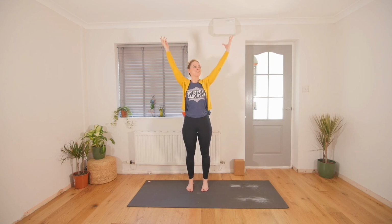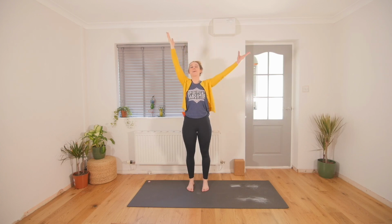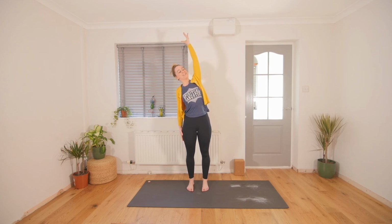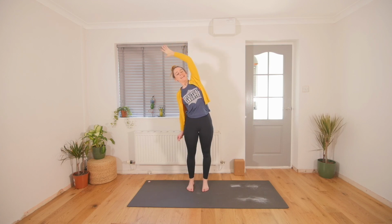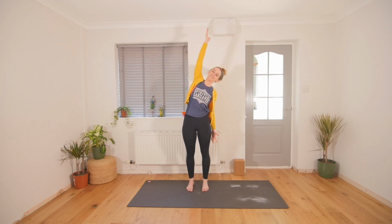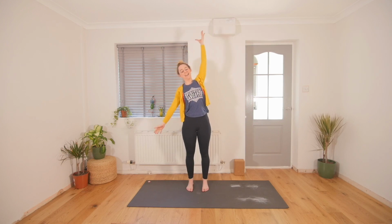And as you exhale, release your right hand down to your right side and gently side bend to your right. So we're rooting the left foot down into the mat. Inhale, reach the right arm up to the sky again, and exhale, release the left arm and gently side bend to the left. Keep the right foot pressing down. Inhale, center, and exhale, side bend to the right. Inhale, center, exhale, side bend to the left.